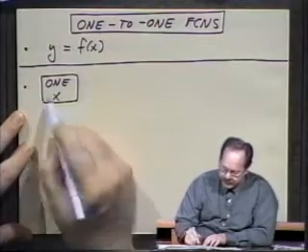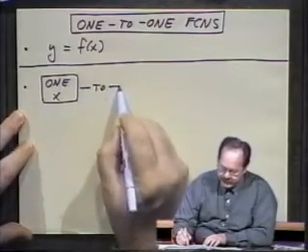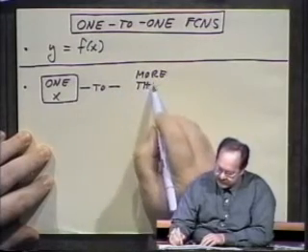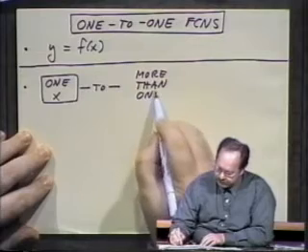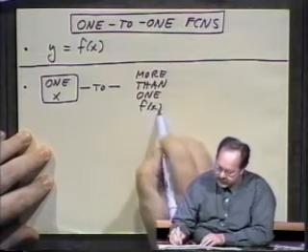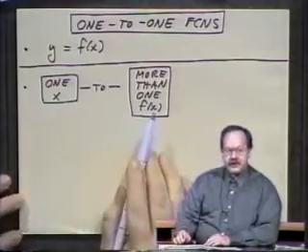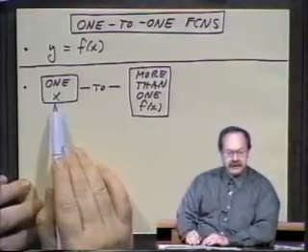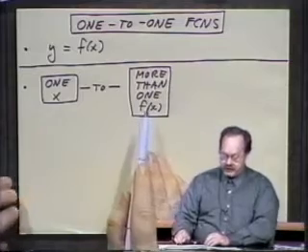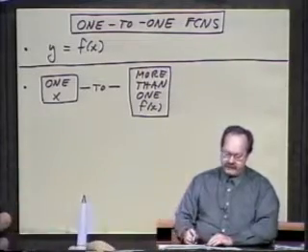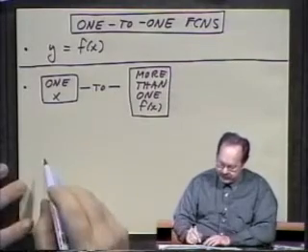One x to more than one f of x. Because that's where the 1 is going from and the 2 is going to. It's going from the domain element of a function to the range element of a function. So imagine that we have one x value that is going to more than one f of x value. Now what could that possibly be?